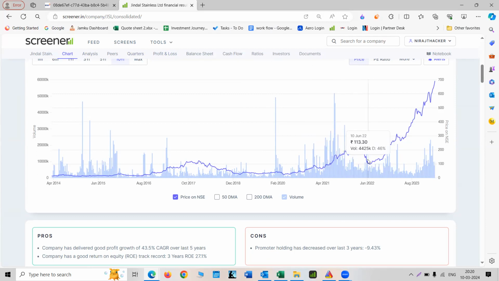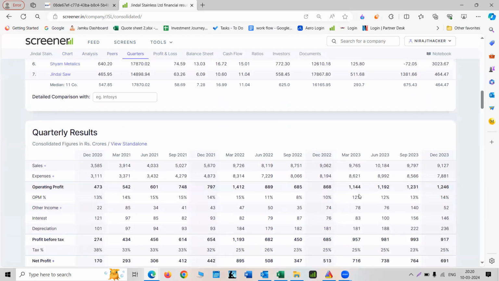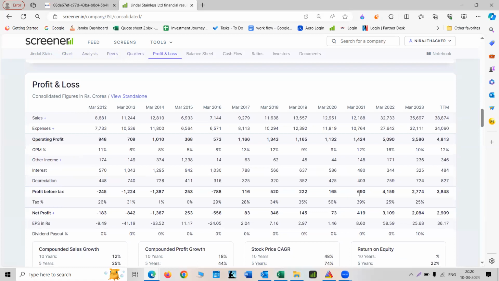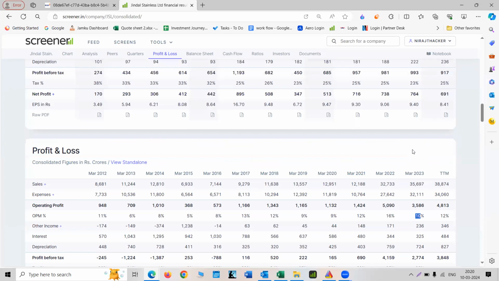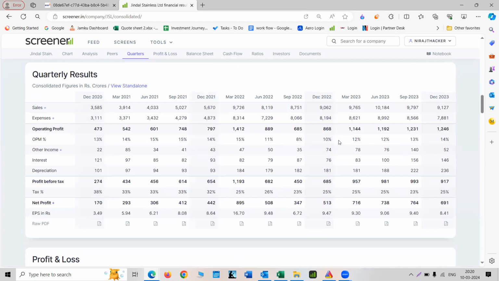And this dip, I'm sure there will be some margin dip. 21, 22. Is there a margin dip? After that it has come 9 to 12, 2021 and 22. See, you can see 12 to 16, and then now again it is 10%. So 23 was 10%, and now currently you can go to the quarterly result. Again, you can check what is the latest margin. Now it is how much? Again from 10, it is increasing. Correct, no? Yes.